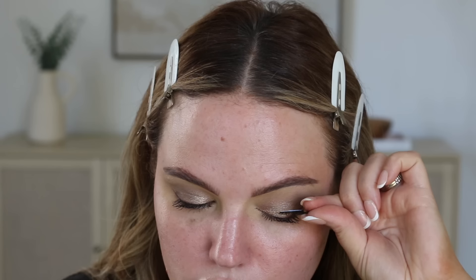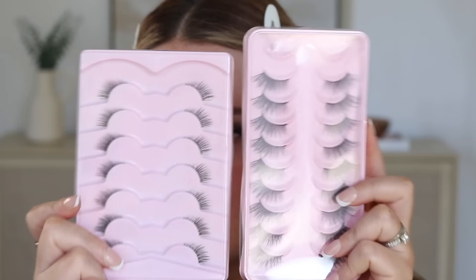I do have some new lashes that I was going to use for this video - some really natural half lashes or ones that are a little bit more dramatic. I'm going to go with the more dramatic lashes and save the other ones for a no-makeup makeup look. I think I found these lashes from a girl on TikTok who was doing the Love Island girls' makeup, so I will link these down below as well as the makeup artist.